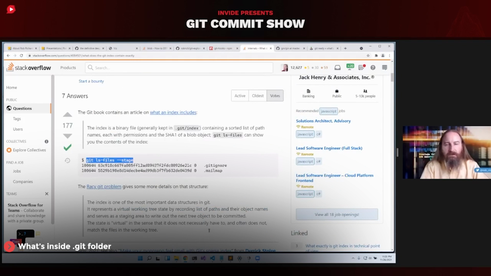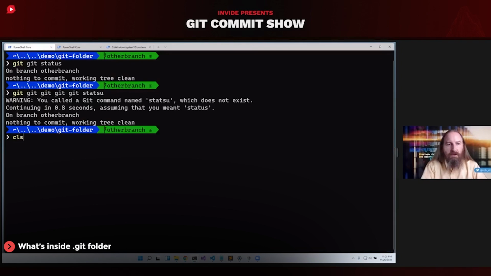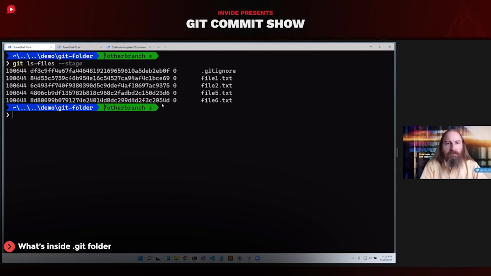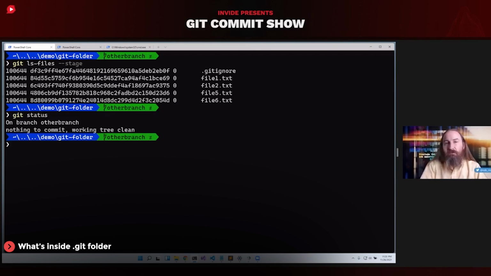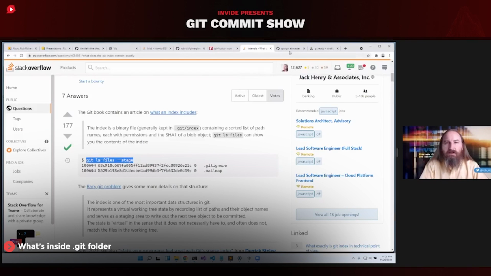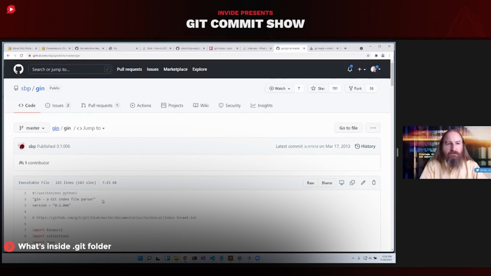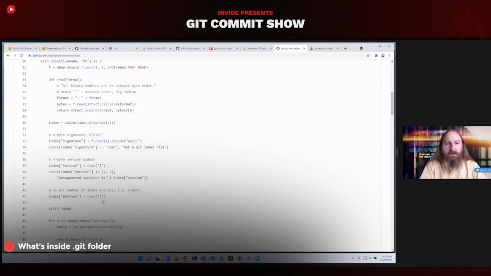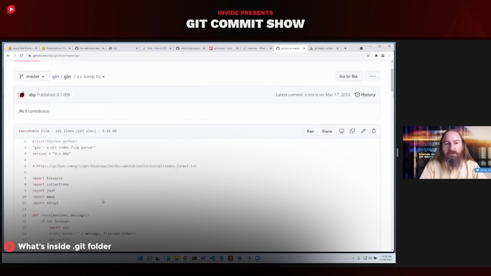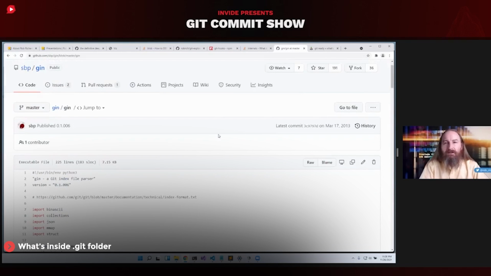Now, if I run this git command, I can see that these are the files in my working directory, and here's the git hash of the last time I committed. Why does git status work so fast? Because it compares the hash of each file in my working directory together with the hash in this index file. If you really want to parse this index file without Git tools, then you can use this program. It's called Gin, and it works pretty well at parsing this file. All else being equal, I'm going to lean on the git ls-files for this though.